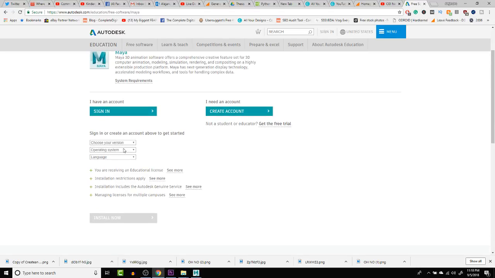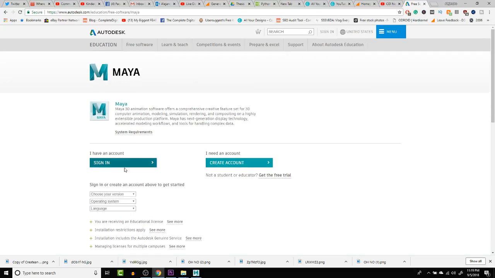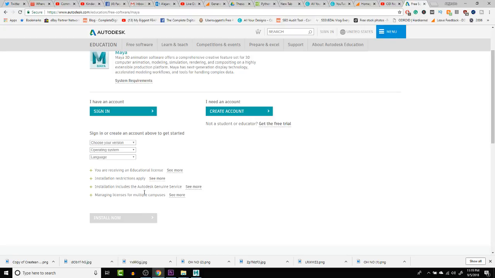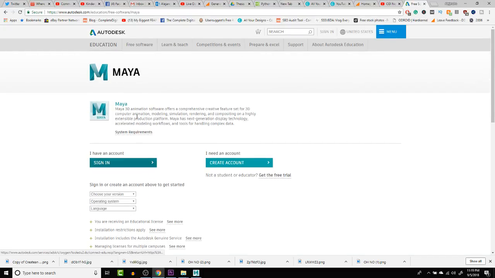And then when you sign in, you can choose your version and your operating system, so that way you can download the version of Maya. So, yep, that's how you get free software.